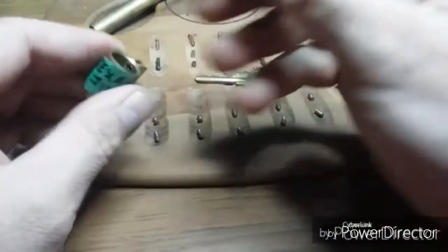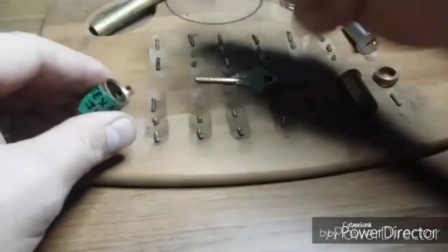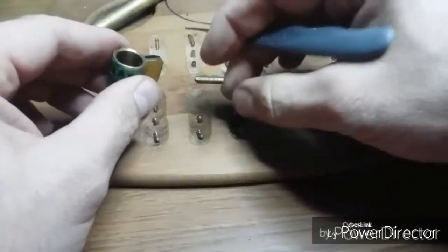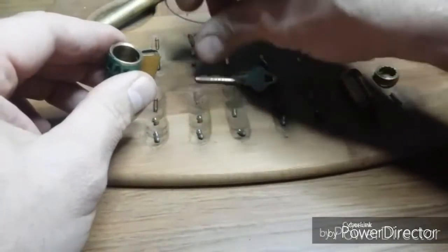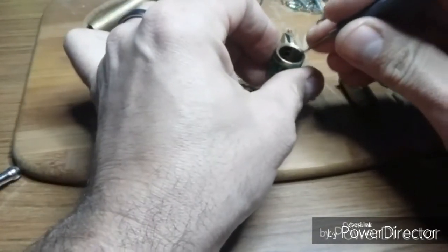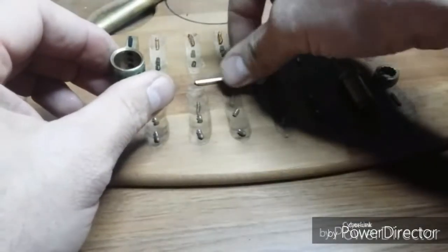See if we've got anything unusual in those springs. They look like they might be all the same. Three. Oh, that one here. Yeah, I think they're all gonna be the same.